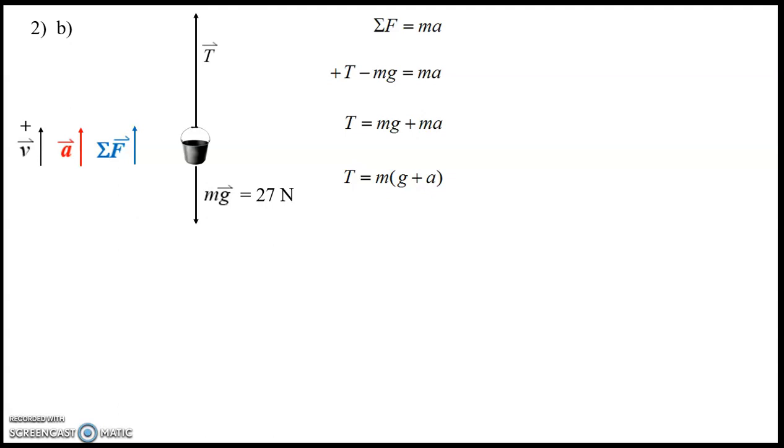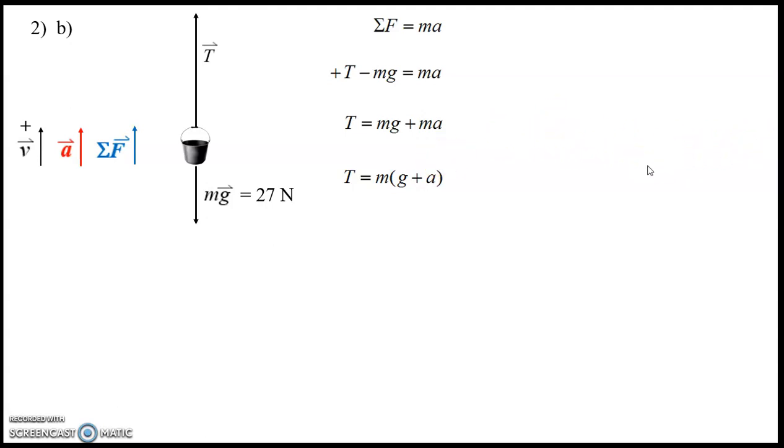Now, here's the other major issue, which I know some students fall prey to. Students say, oh, it says g plus a. That means we're adding accelerations. Let me be as clear with this as I possibly can. No. I'm going to do it again in case you missed it. No, we are not adding accelerations. It's not like the acceleration of the bucket is really 0.88 plus 9.8. That's not true. That's not what this equation is saying, even though it appears to be doing that.